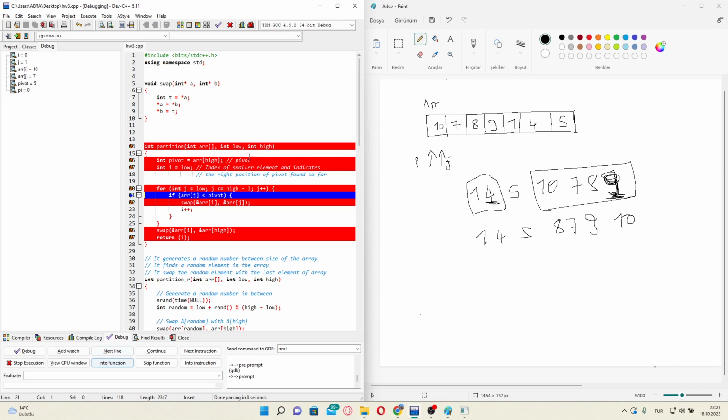And when we continue, we look: is array j lesser than pivot?